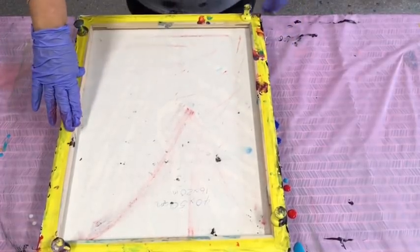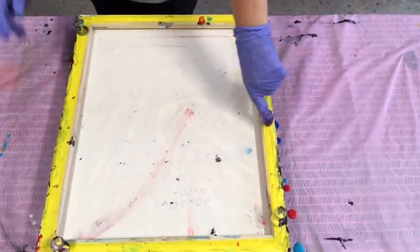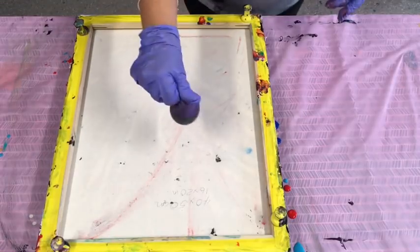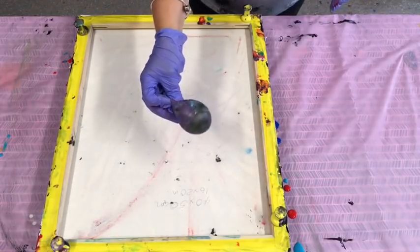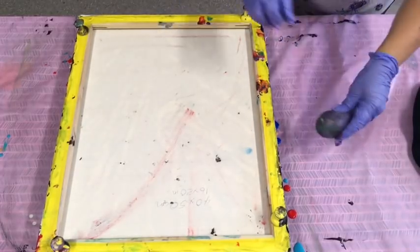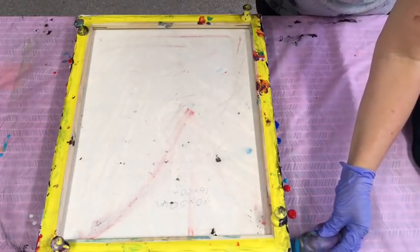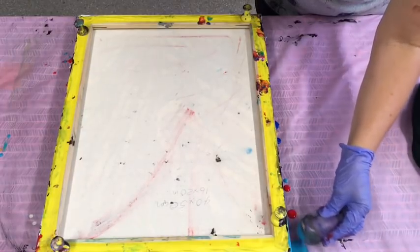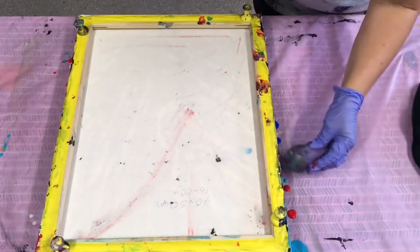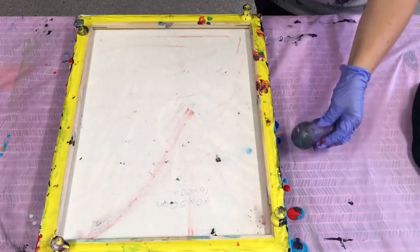I think I'm going to make a hot mess again. What I'm going to do while I've got the painting like that, there's a lot of runoff. And I've showed you my little teeny tiny water balloon. It's just a normal balloon and I filled it with water. But what you can do is dip it in some of the paint that's run off, and dip your edges. So you're coating, going along, and you're coating both edges of the canvas with little teeny tiny balloon dips, which look very pretty.